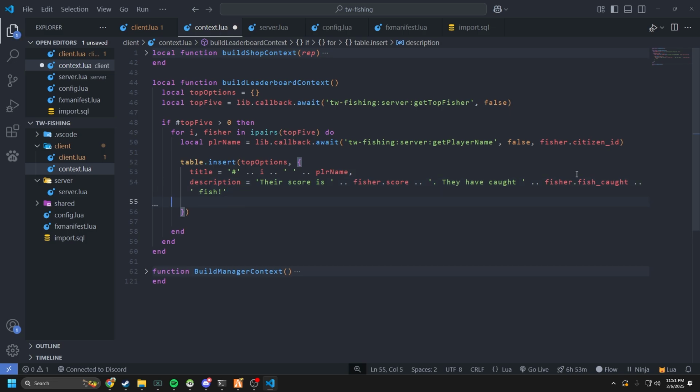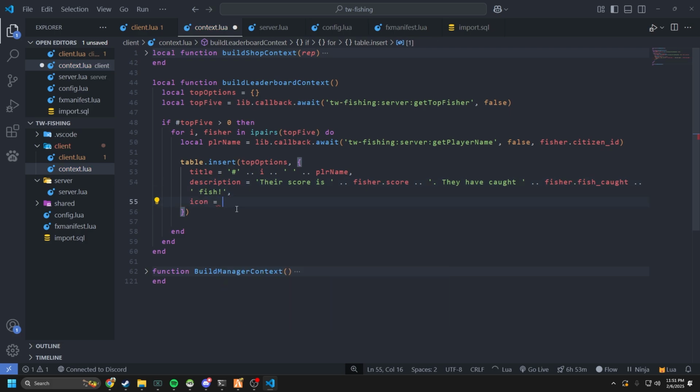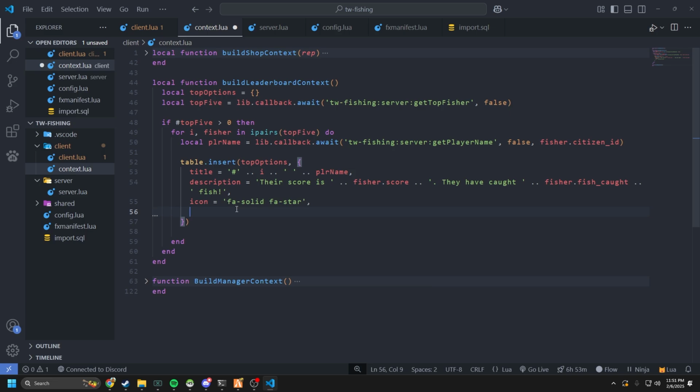So that is description done. And the next one is going to be icon. Oh, forgot the comma. Icon equals fa-solid fa-star. And icon color is going to be equal to config.colorpalette.yellow. So that is the table being created.